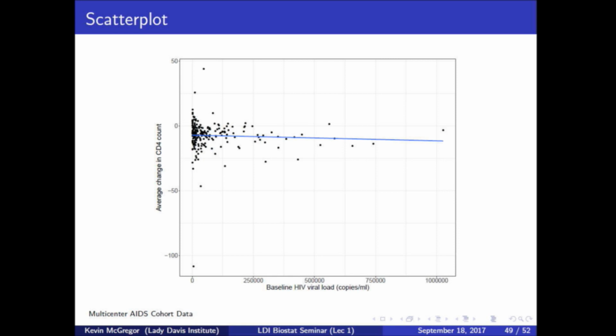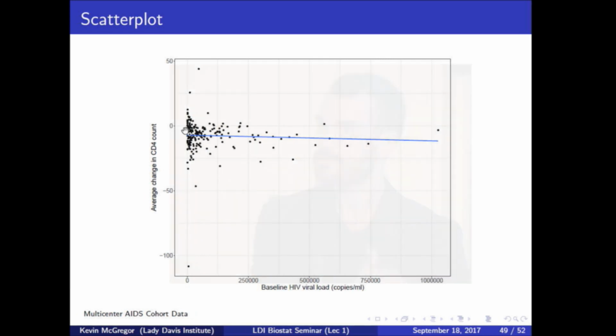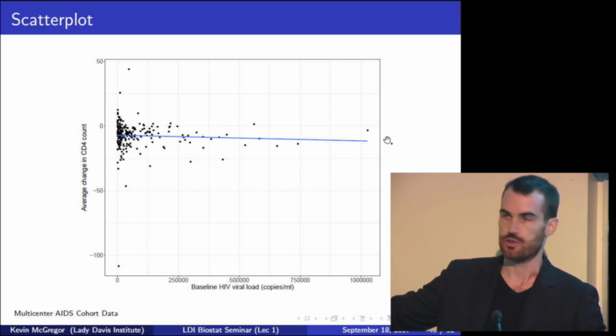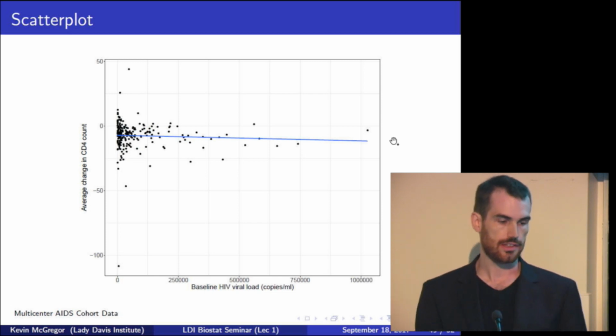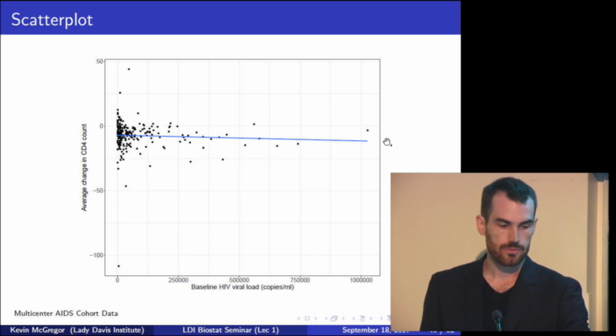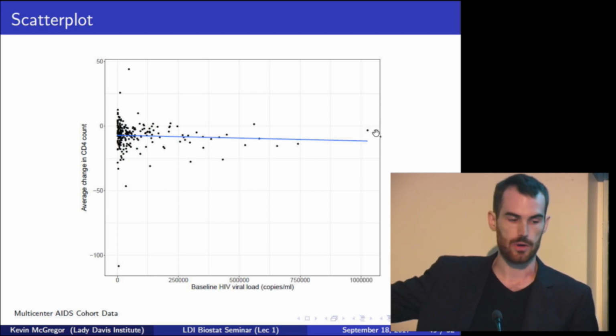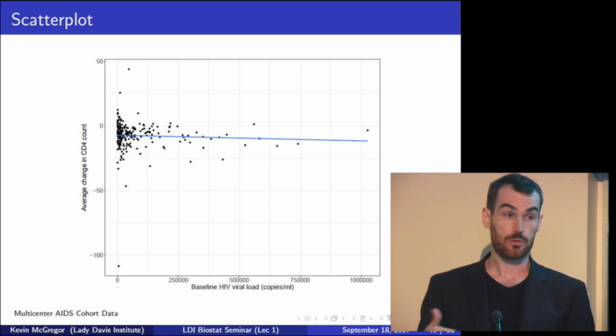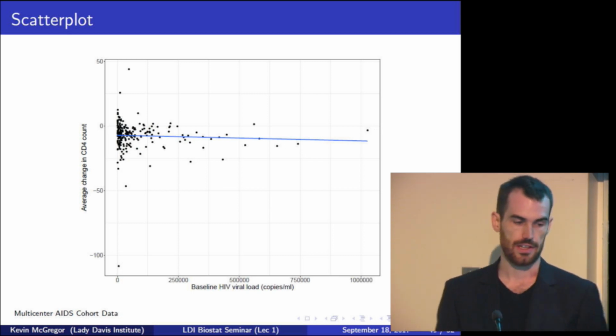These were just two variables that I happened to have available to me, so I decided to plot them together. As you can see, we can study the relationship or general trend of these data based on this graph. And I plotted a best fit line. But one thing that's interesting here is that there is a very large spread of the different values of baseline HIV viral load. We're down close to 0, and we go all the way up to over 1 million. As you're going to see when we get into linear regression, when you have values like this one over here that are very far away from the rest of the data, those points tend to be very influential on the slope of this best fit line.